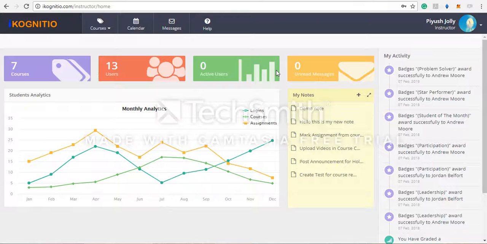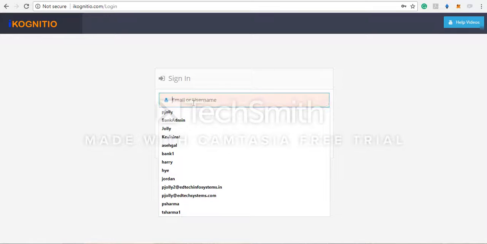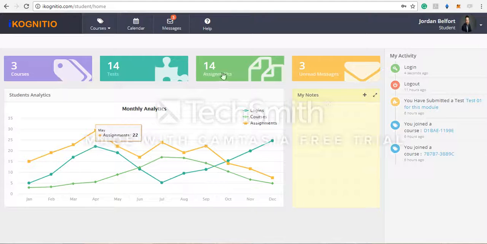Now let's go ahead and take a look at the student's account. Now I'm just going to go ahead and log into the student account, and I'm going to use the account of Jordan here. We'll sign in, and as we see here, the same dashboard, same intuitive, really easy to understand dashboard is here. Right, we have a notification for 3 messages up here, which we were discussing just a few minutes ago when we were in the instructor page. And yes, that's how the application looks. Just a few minor changes in the student account and the student dashboard. Here we see the total number of tests we have from all of these 3 courses, and the total number of assignments for these 3 courses.